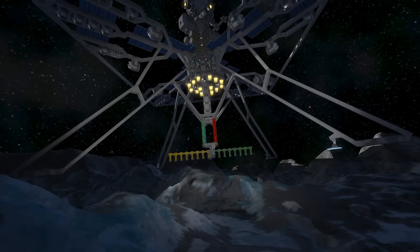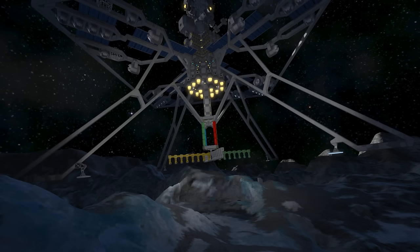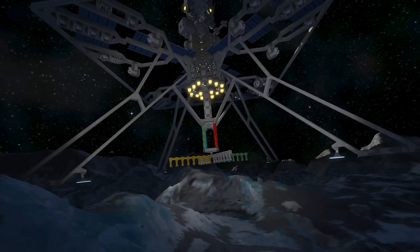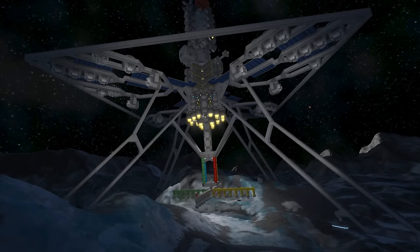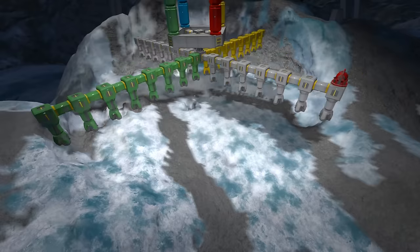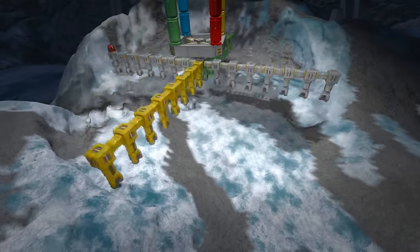That way, no matter what, as long as one of the legs hits, it should probably be able to find a landing point where it'll lock onto the ground. Brought the ship back down. You'll see that in just one second here. There we go. Boop. And actually connected just like that. Lickety-split. Super easy. And then I started my whole drilling away thing. Moved the camera, and away we went, digging straight into the ground.